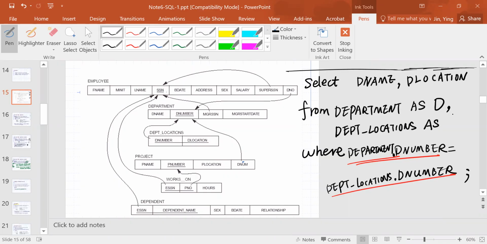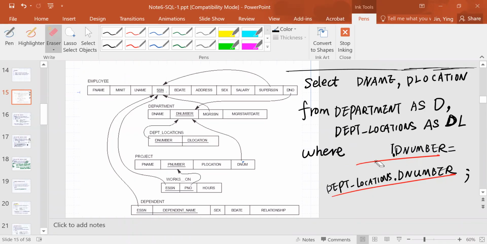As, for example, as L. You can give any name to it, it doesn't matter. You don't even have to use one character, you can use two. For example, I put DL, that's fine too. But usually you give a shorter name than the table itself. Otherwise, you're just using the table name, which is good enough. Once in the front part you give a different name, you can use this name to specify attributes. You don't need to use department anymore. You still can, there's nothing wrong.